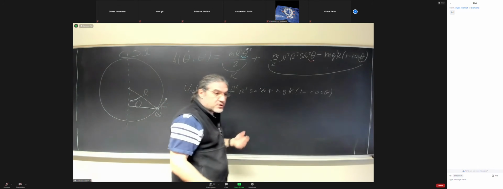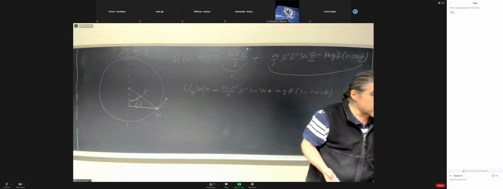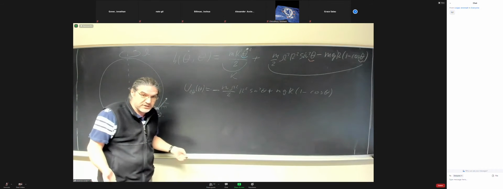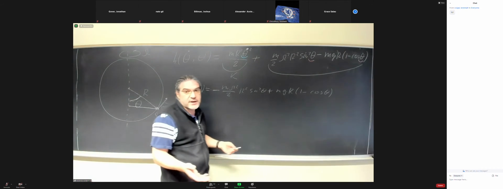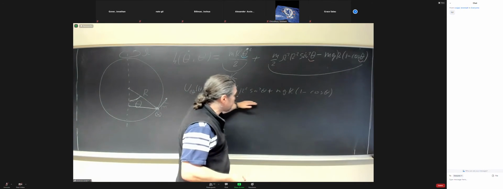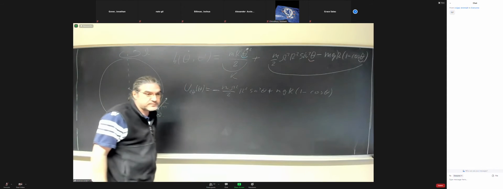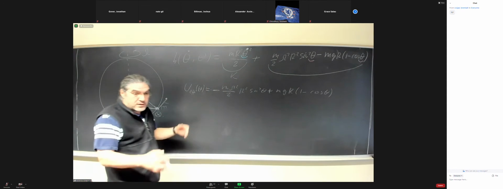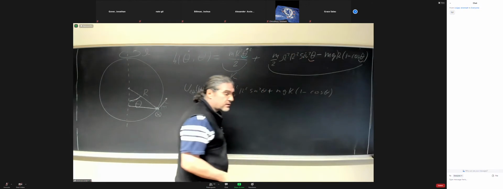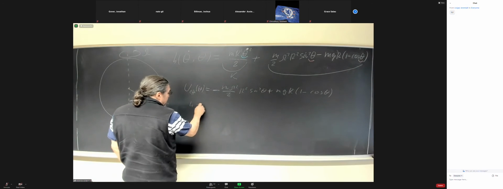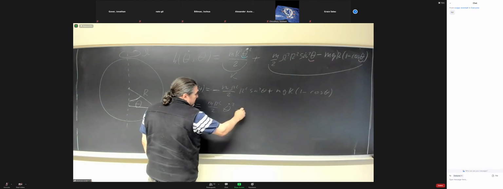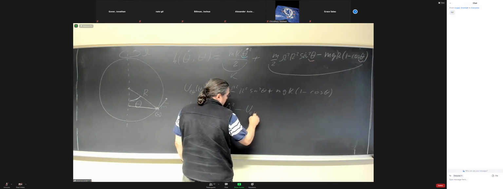Yes. So it means that if I had such a problem, then since the Lagrangians are the same, all my equations of motion will be the same, and the solutions of the equations of motion will be the same. So instead of my original problem, I actually can study some artificial problem where this is my effective potential energy. From now on, I just treat this as kinetic energy, and this as effective potential energy. That's all. Now my Lagrangian has a very simple form: m r squared over 2 theta dot squared minus U effective of theta.